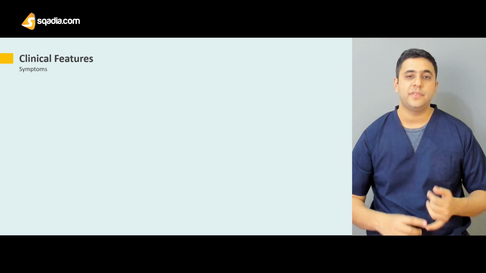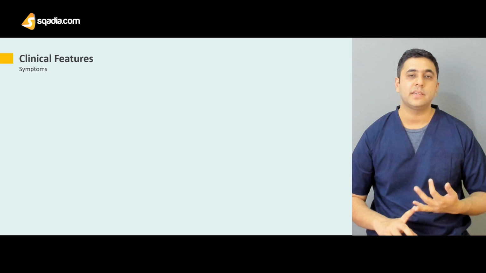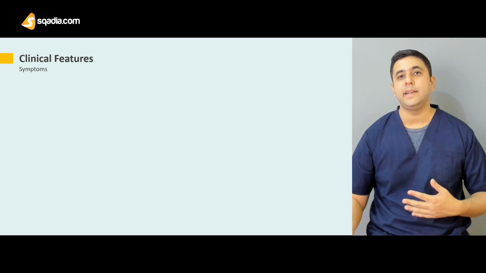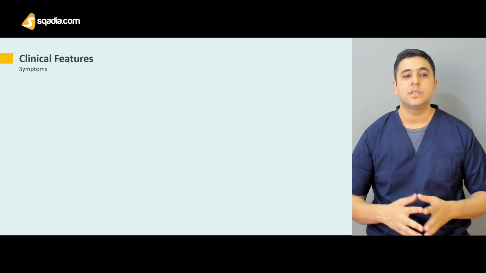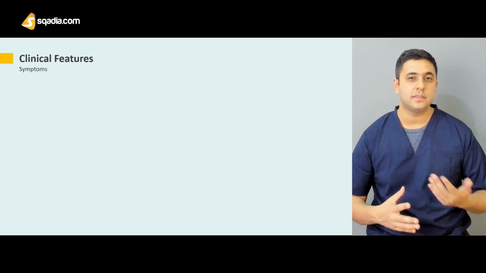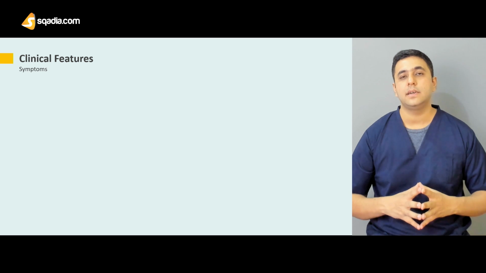The functioning of all the cells is affected. When the RBCs are affected, it will give rise to anemia. When the WBCs are affected, it gives rise to infections. And when the platelets are affected, it will give rise to the bleeding diathesis, the bruising. So the signs and symptoms of acute myeloid leukemia are non-specific. These symptoms can be present in a lot of other disorders as well. But I want you to understand the signs and symptoms.